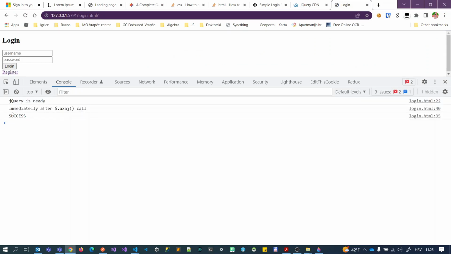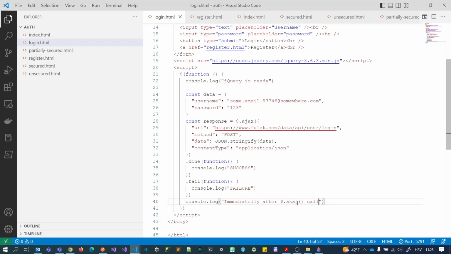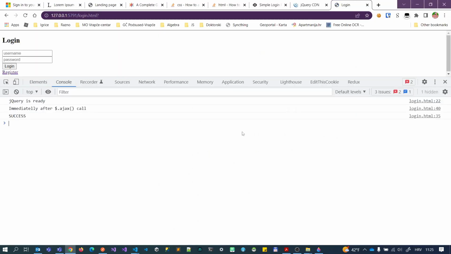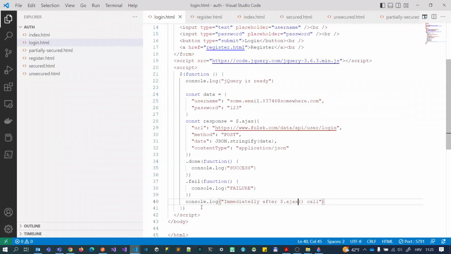As you can see, this started immediately after AJAX call, and this actually was written immediately after AJAX call, and after some time, success is output. So first this one, and then after this finished, this is logged. And the same thing we would have with the failure.